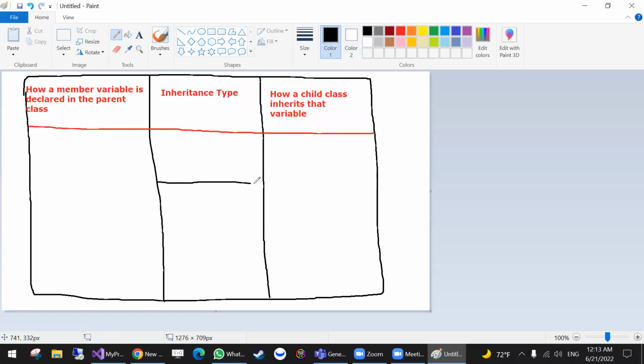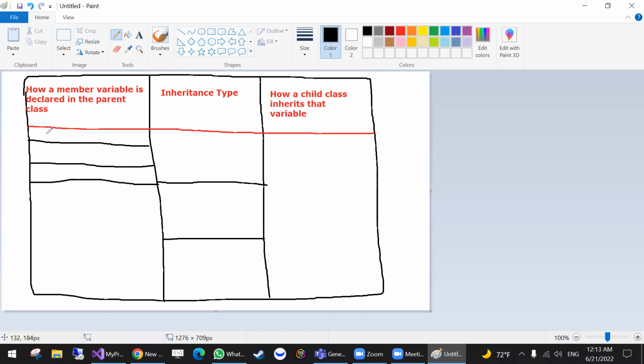So I have private inheritance, protected inheritance, and public inheritance. And for each type, a variable can be declared as three things.